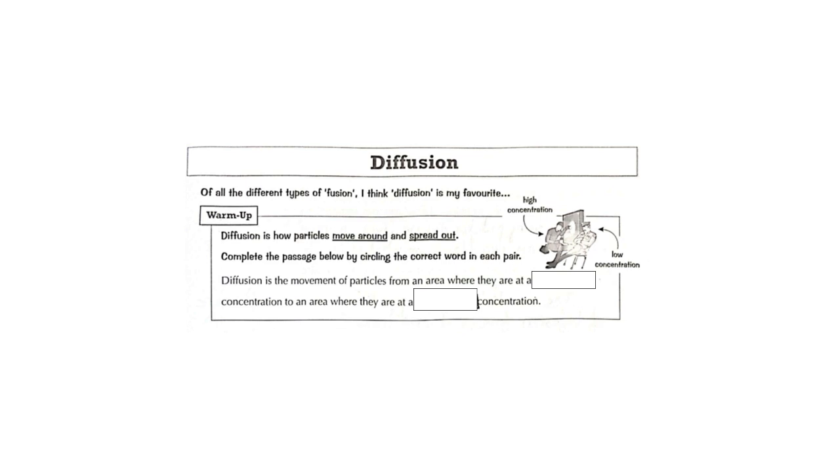Okay, next about diffusion. Diffusion is the movement of particles from an area where they are at a higher concentration to an area where they are at a lower concentration. Okay, very important. At the start, you have lots of particles on one side, none on the other. The particles are going to diffuse from the high concentration to the low concentration. Next, we have an example with squash here. The squash particles have moved from an area of high concentration, the drop of orange squash, to an area of lower concentration, which is the water.